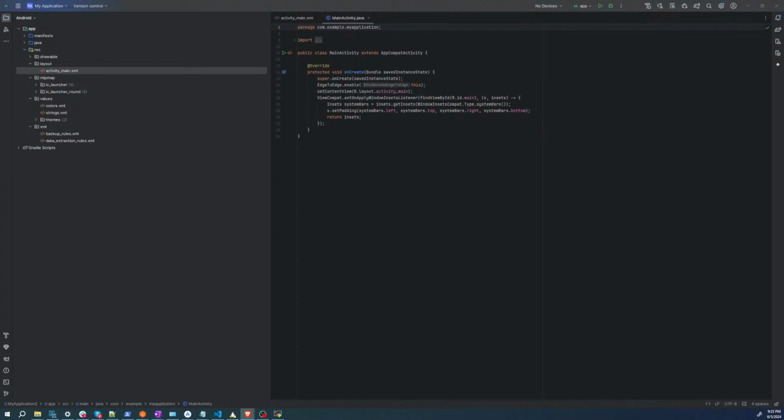That's because we chose the empty activity template. But you will see this line that uses the activity underscore main layout. So that's one way that the layout files are used to create the display for our apps. So Android Studio has created the basic code for our app with a layout to define the screen and the code to display it when we run the app. So that's part of the beauty of Android Studio. It does a lot of this work for us, saving us a lot of time when we're creating our applications.